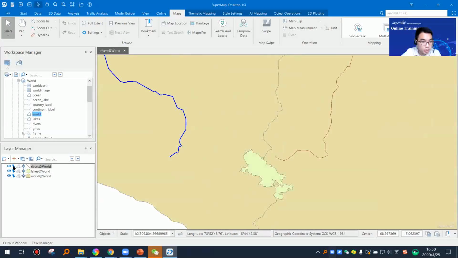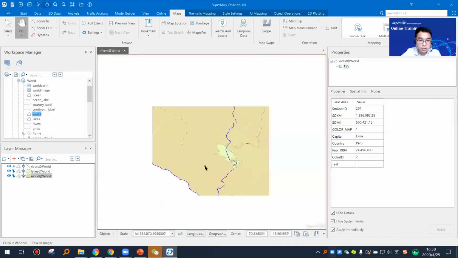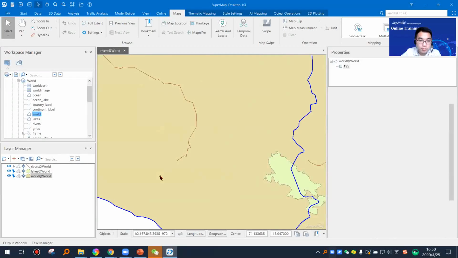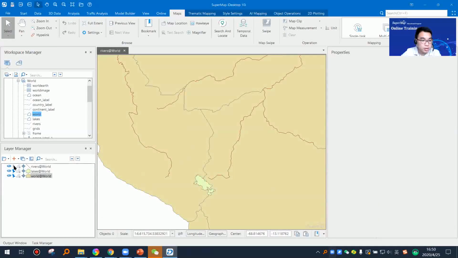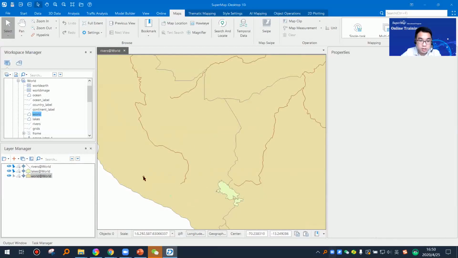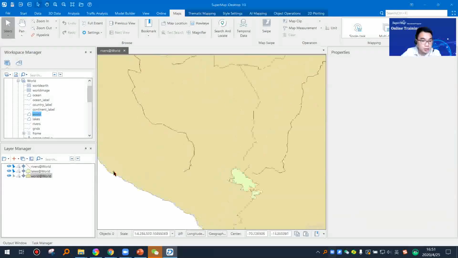But if I close it, you can see I cannot click the river. Even if I click like this, you can see I cannot click the country. And this is the second button.